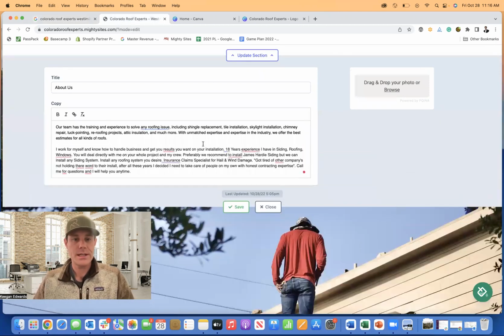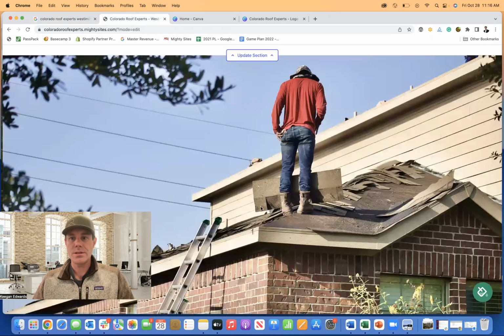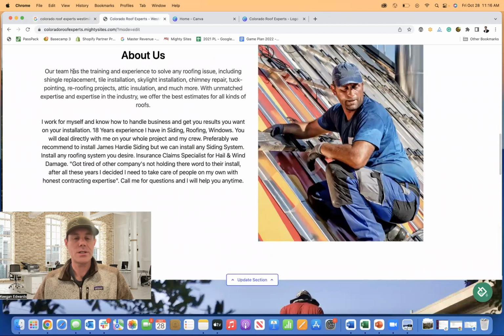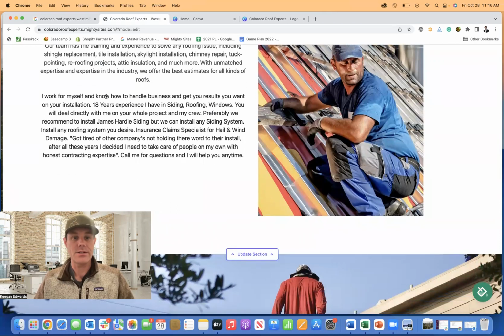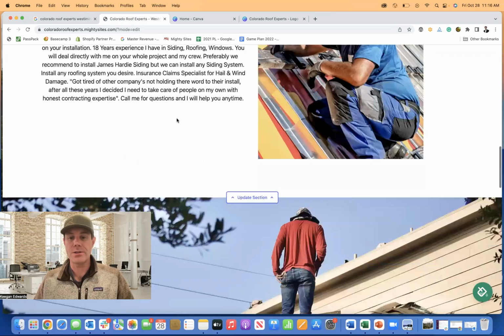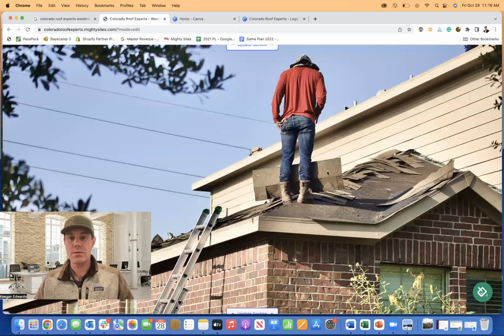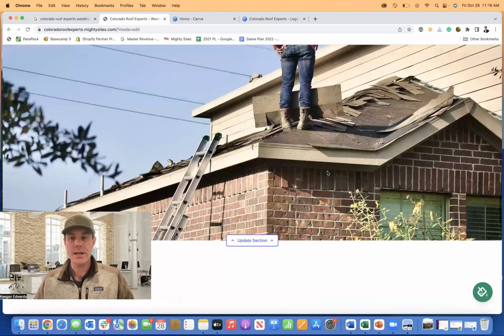So there we go. So there's the exact text, and I could edit this too. So edit some of the writing, just make sure it's as professional as possible. But I'll just save that for now and close. And now there's a really nice About Us section, just kind of has some general, here's the stuff we do. That's good for consumers understanding what this roofing contractor will do. And then some of the specific things about what their business offers too. Here's a really nice roofing image, shows a roofer in action. I think that's appropriate for the site.